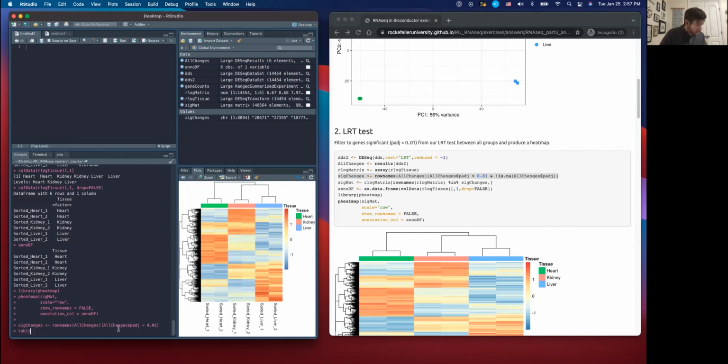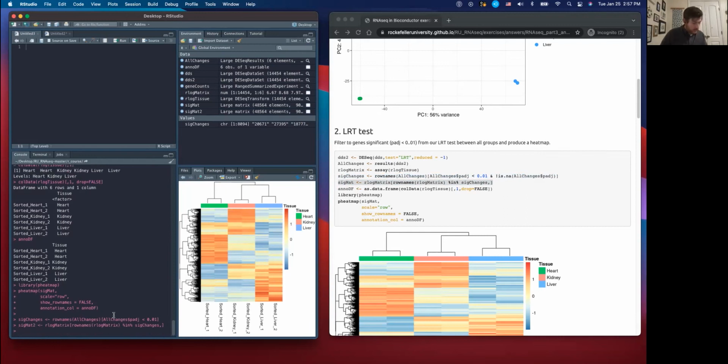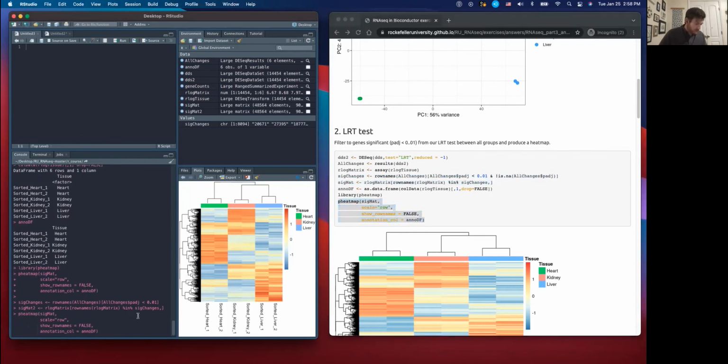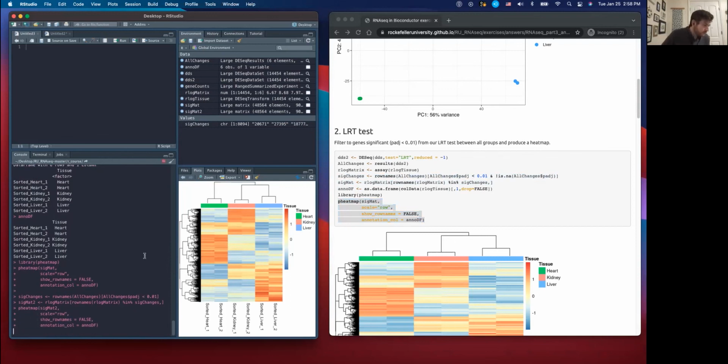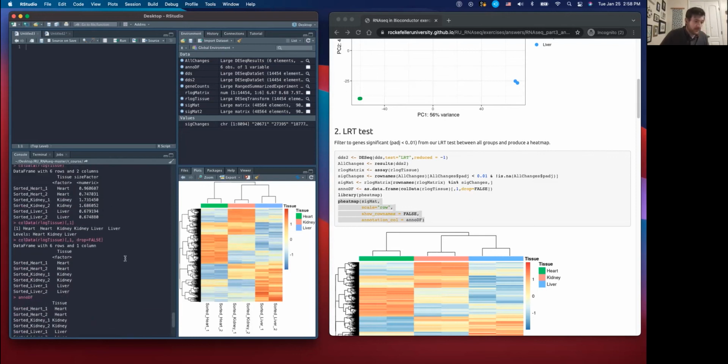So if I did the subsetting, I'm going to call this sigmat2 then. This is sigmat2. And then we can draw it again, but we'll do sigmat2. To be honest, I didn't expect that to work. I was expecting it to give me an error.